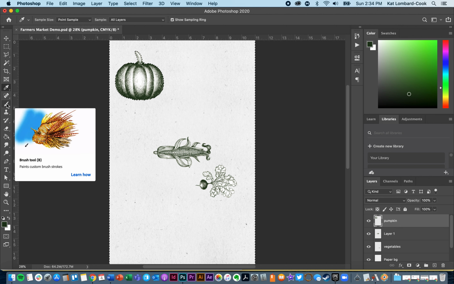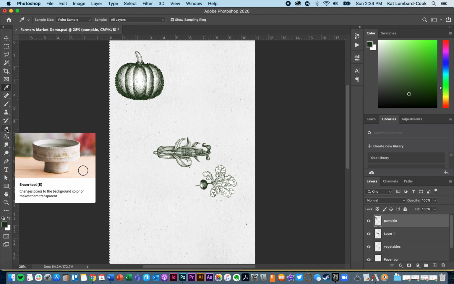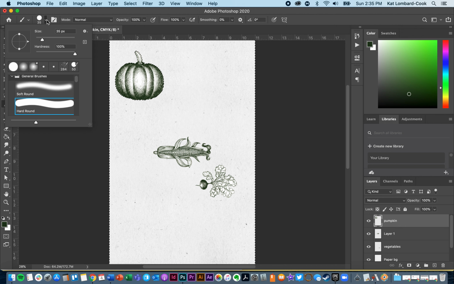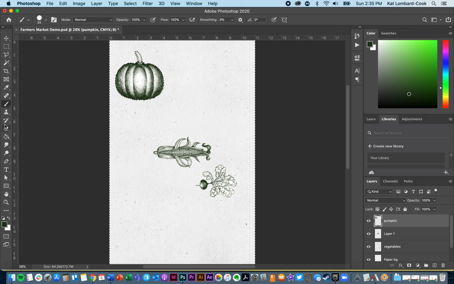Brush tool, again, that can be useful if you're wanting to touch something up. Same with the eraser tool down here. In both cases, you can go ahead and at the top here, you can set the size and the hardness of your brush. The eraser tool is basically the paintbrush, but it's set to take things away instead of putting things down. And again, with the paintbrush, it's always going to use the foreground color that you have set, in the same way that if I go to set some text right now, it's going to use the foreground color that I have. So those are quite handy.